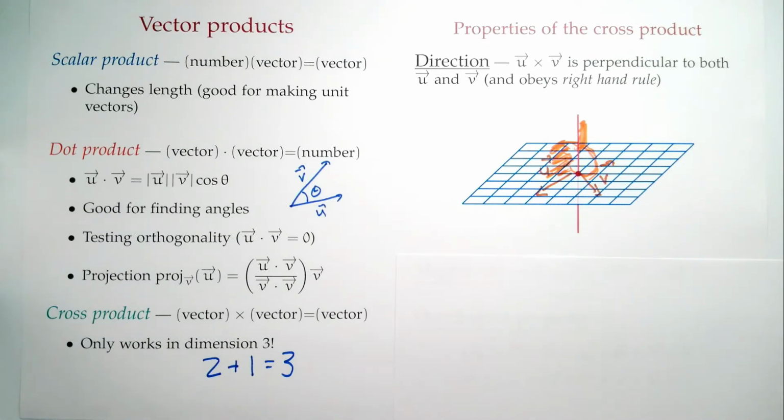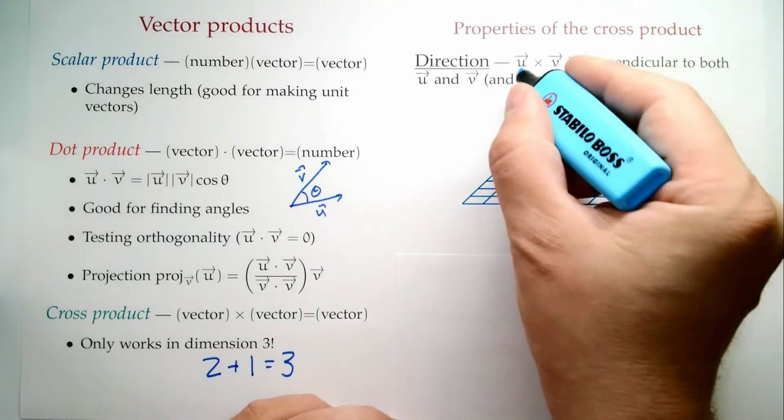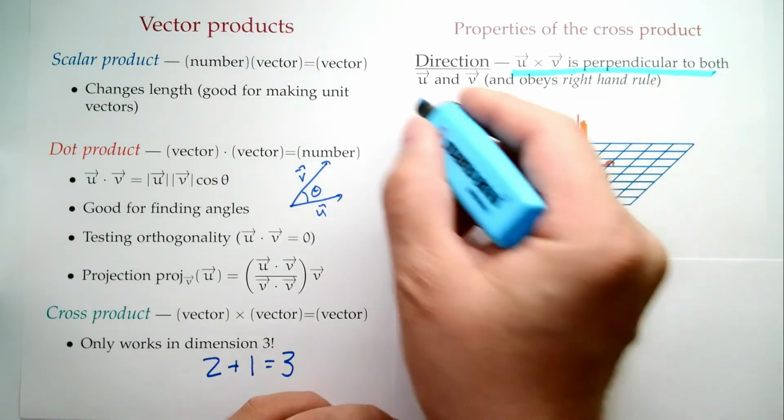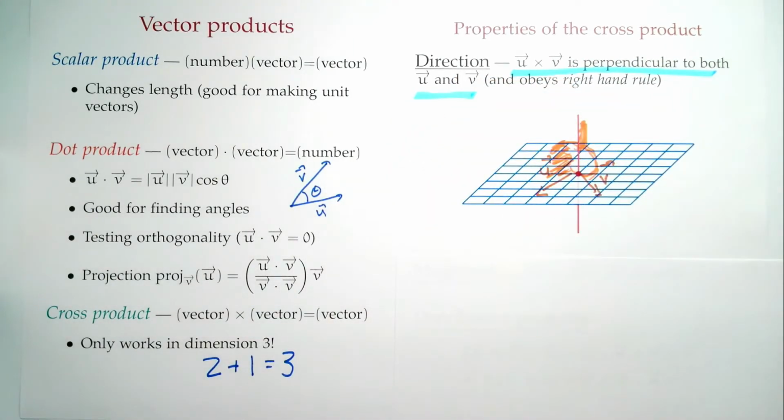Now here's the thing. This is super, super important, because this fact right here, the fact that u cross v is both perpendicular to u and v, is going to be our main tool when we use this rule. Again and again, we're going to say, oh man, if only we could find something that was perpendicular to 2 vectors. And then it's going to be like, aha! Something has crossed our mind. The cross product, that will be our tool. So it's really good to have it.